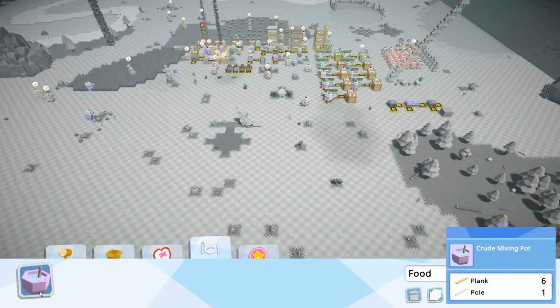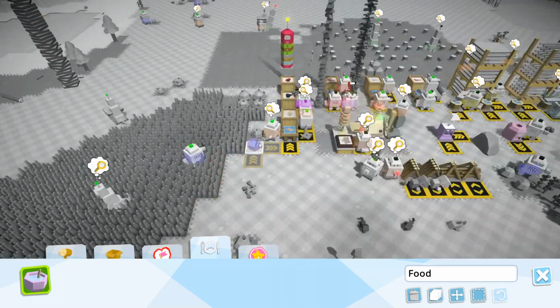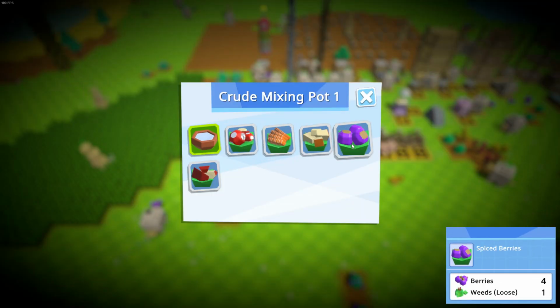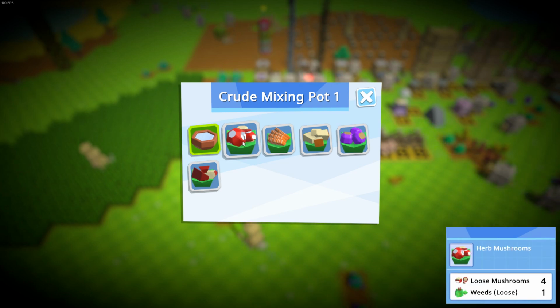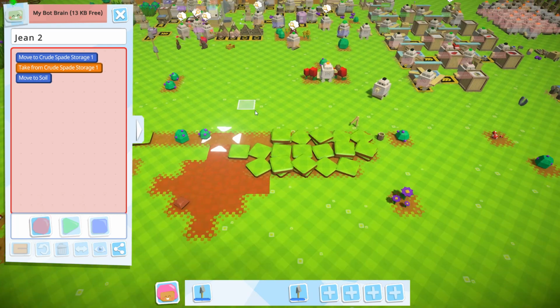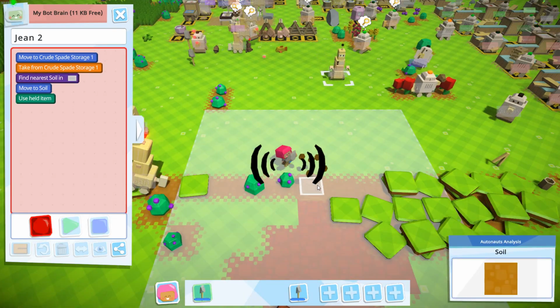All right, so it's time to construct a new building. We have a crude mixing pot. So let's go ahead and build that little guy right over here. And there we have it, a crude mixing pot. Ooh, look at these ingredients. We have grain, fresh water, some mushrooms and weeds. It seems like there's a lot of weeds. Do we have to plant a bunch of weed? What I want Gen 2 to do is to come down here and dig up the holes in this area.